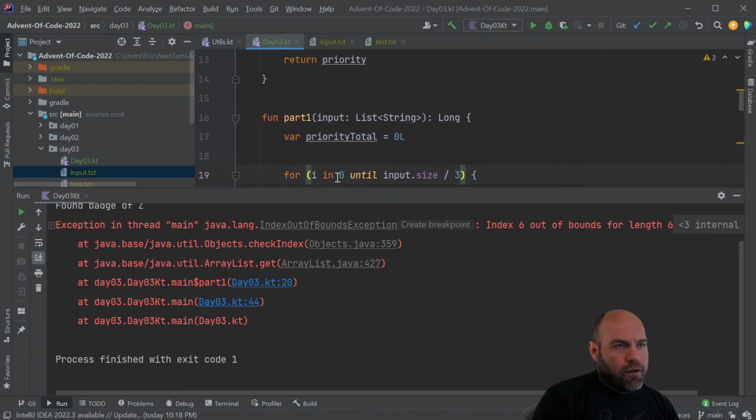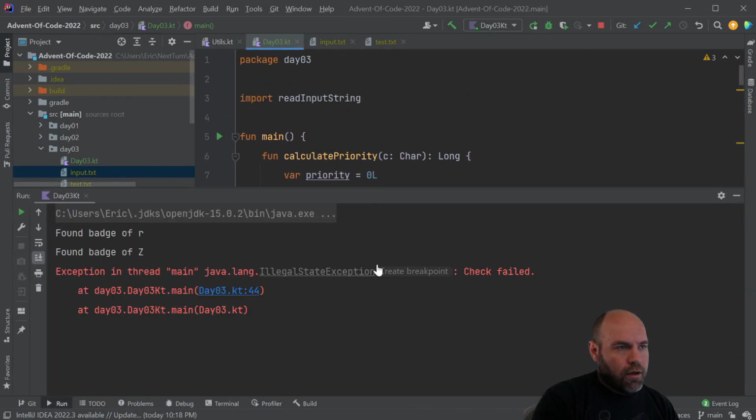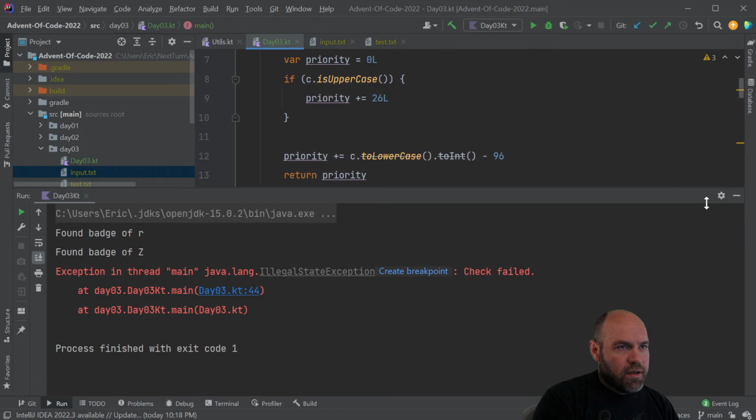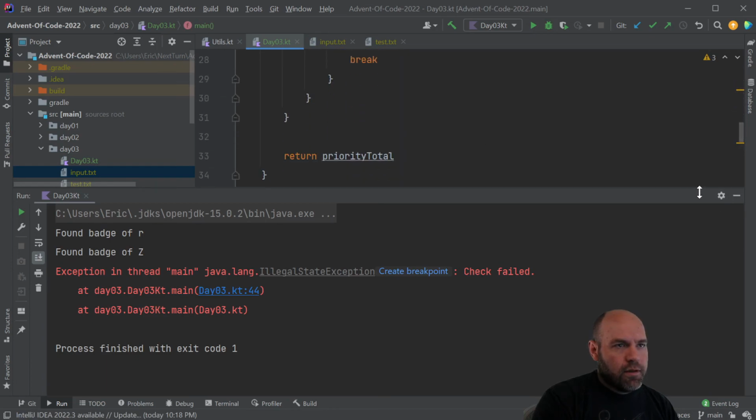Another thing you can do is until, which basically ignores the last value. Again, just a little Kotlin thing. Okay, so the check failed again, but it found badge with R and it found badge with Z, which is what we wanted. So why is it failing?